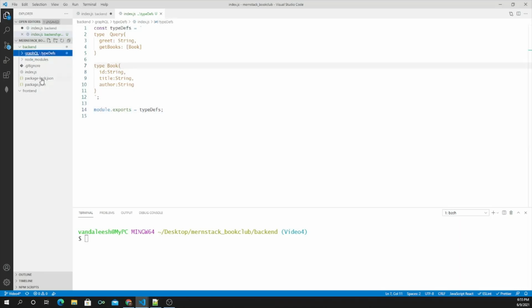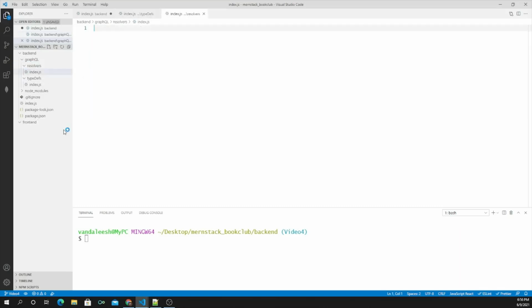Then let's go back to the GraphQL folder and create a separate folder for resolvers. In the resolvers, let's create a separate file, index.js.